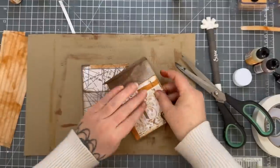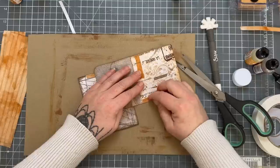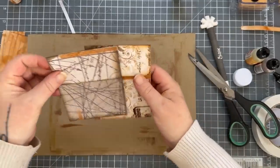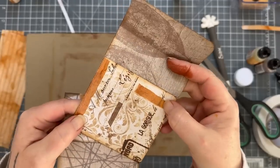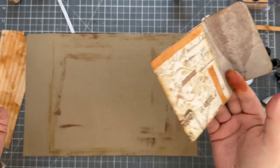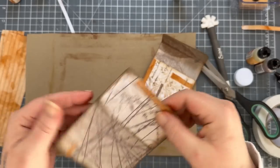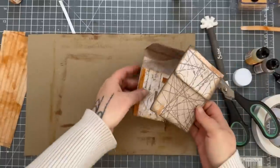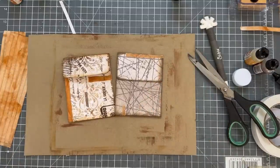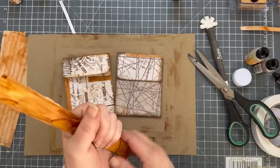I wonder if I could do the same with these ones. Yep. Oh, look. Just have it come up at the... Look at that one. Oh! And I love that this one is transparent as well, because obviously it's glassine paper. I can never remember which one it is, so I'm just going to call it glassine because I like it. It is quite transparent, which is perfect. But because I only did one layer, this one seems a little bit more transparent. But how cool is that? Oh, I know this video probably isn't very long, but I'm so excited with this. This makes me happy because now I have all these strips of vintage washi tape.